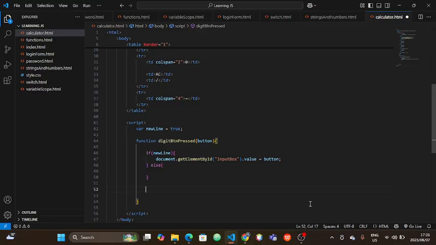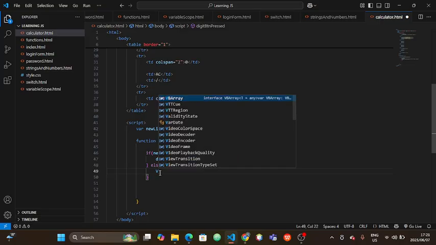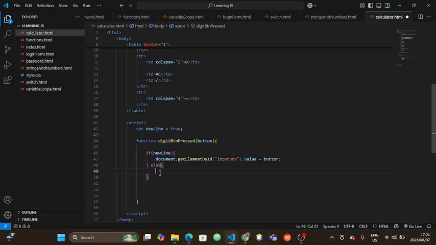Control X. And then what do we do? Only then. And then we will come and put this tab. Control V. Will we do all of this?